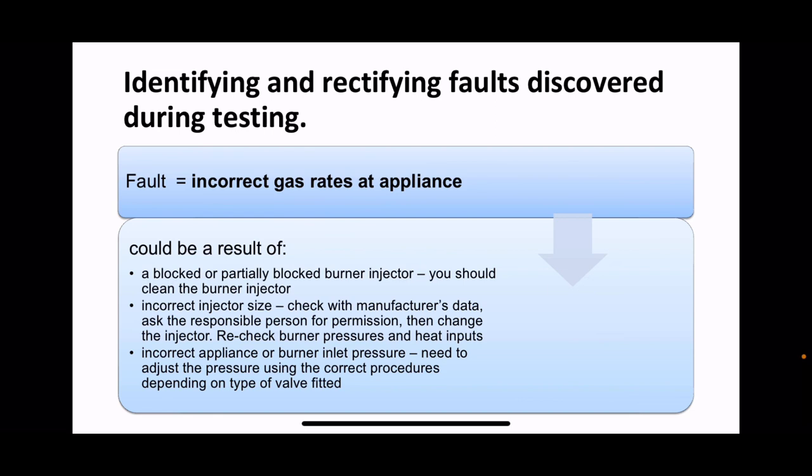Check them against the ones that are fitted. They're only screwed in. They're very simple. And if the wrong ones are in there, pop yourself down to the shop, because they stock injectors. Get injectors of the right size, come back and put them in. It really is that simple, and then obviously retest it.